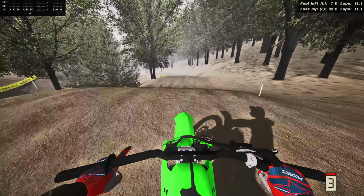I bet you can make that if you hit that in fourth, but got a little bit of a better drive. Like, you got to scrub that table really good and land off that thing perfect to get a really good drive. Down this double. Through the rollers.